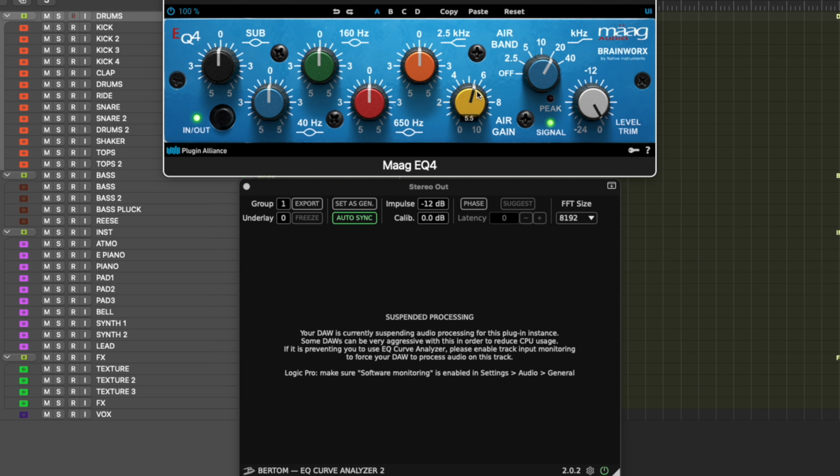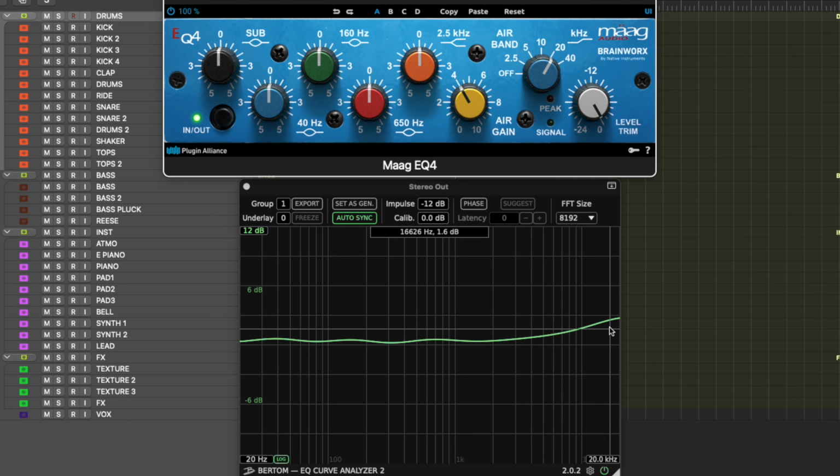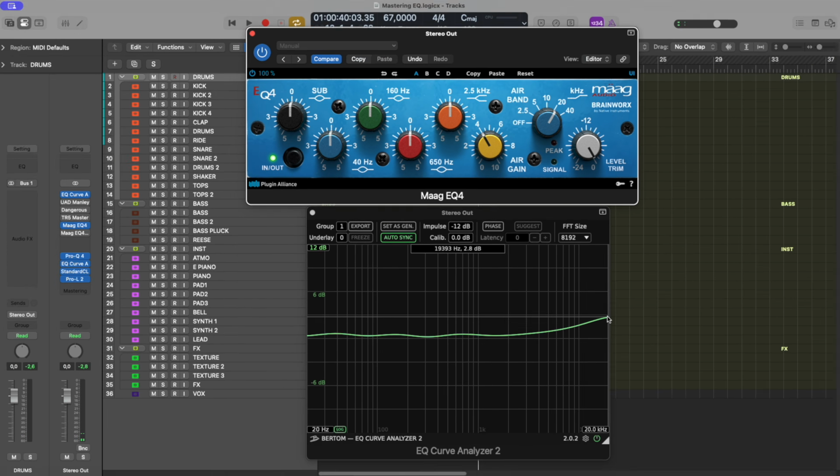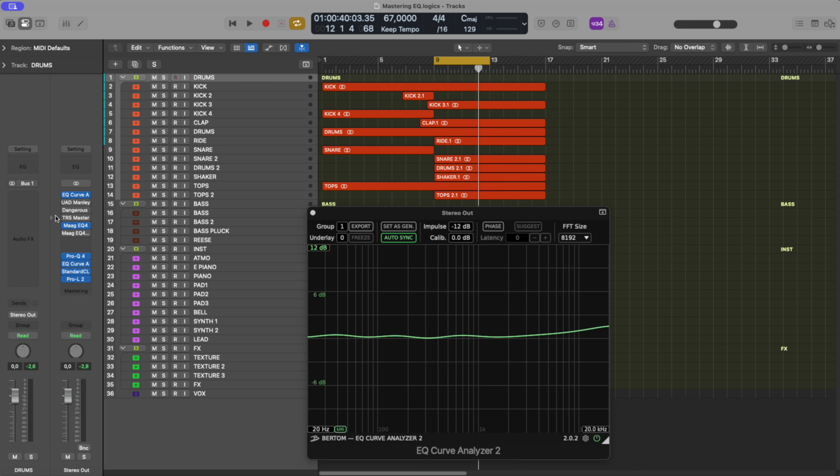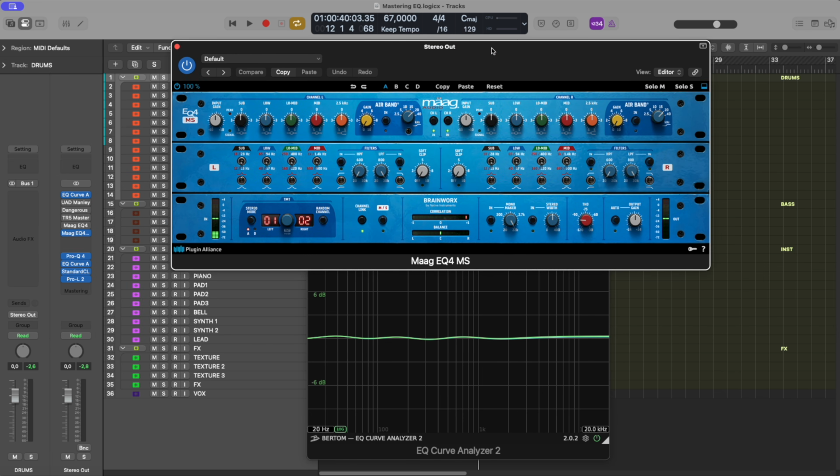Let's overdo it. So right now it opens the mix again, but you have to be a little bit careful because we overdid it here on purpose. If I open it, you are going to see that we are boosting at 2.5 dBs. It's okay, but you can dial down a little bit so you are more in the safe zone. And the final EQ that I want to show you is again the Mag EQ, but this time in boosted mode.